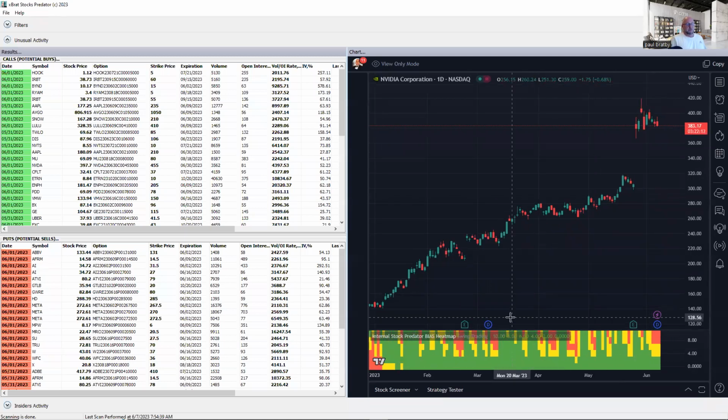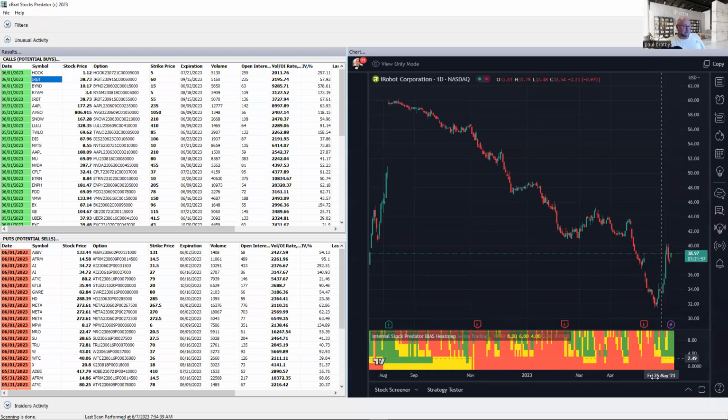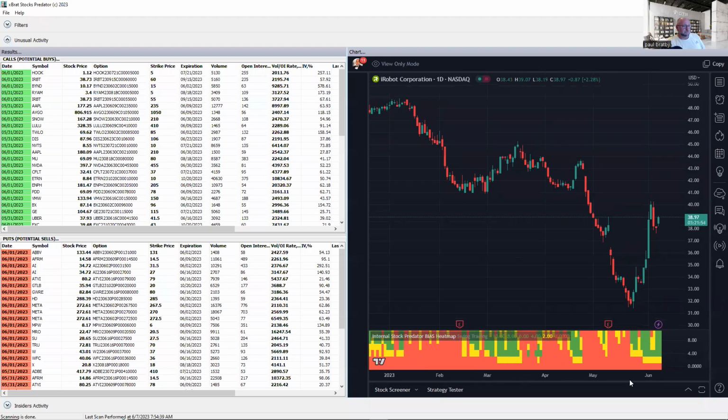The next part of development is to add the manager, and we've started work on that already. Then the xBrat algo, and then so on and so forth. So what you'll do is you get that picture. As soon as you click on IRBT, for example, you will get the chart. And at the moment, the bias heat map in there. But by the end of the summer, we hope to have the manager and at least 3 of the trading indicators built into this, okay? So it's very, very cool.